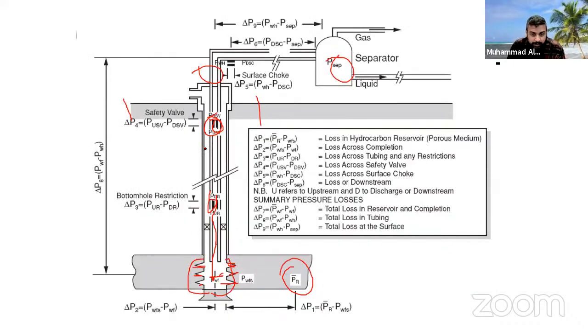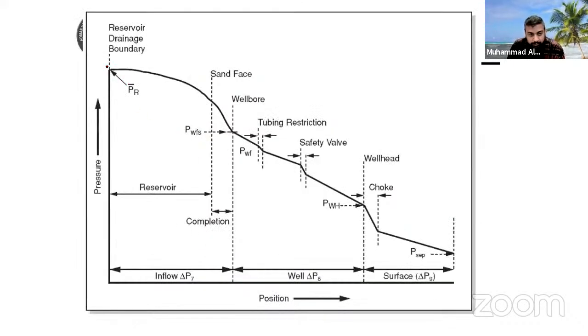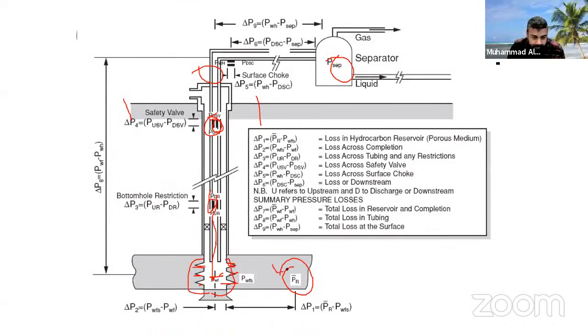So here, look at the pressure. This is a diagram of the pressures, how the pressure is reducing from the top to the bottom, starting from the reservoir, inside the plumbing system, to the surface facility. I'm talking about starting from here, step 1, step 2, step 3, how the pressure is reducing.